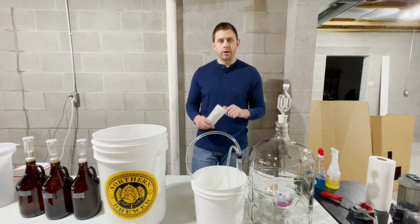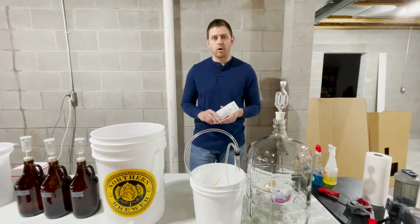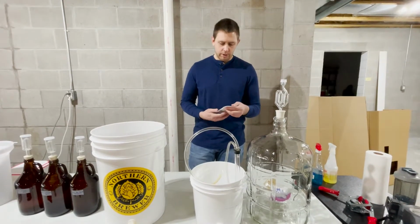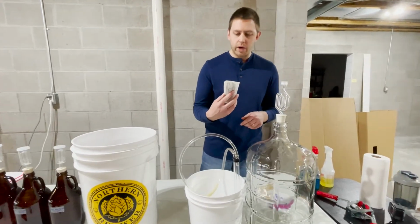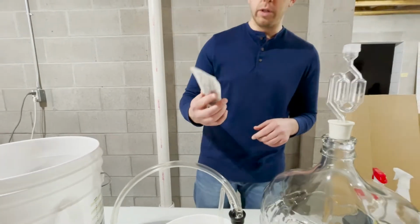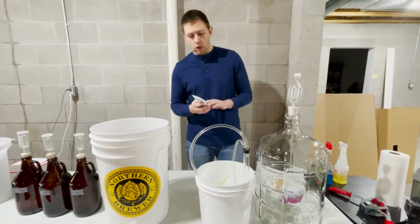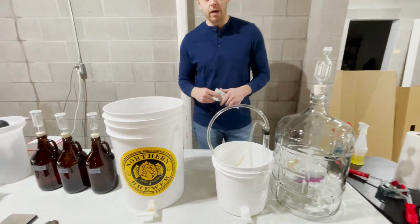Today we are showing batch 18 of our homemade hard cider. And what's cool about this batch, we are using our English cider yeast from White Labs, WLP775. We had some really good success in batch 14 with this, so we're gonna use it again, but this time we are mixing it with our Northern Spy apple juice.